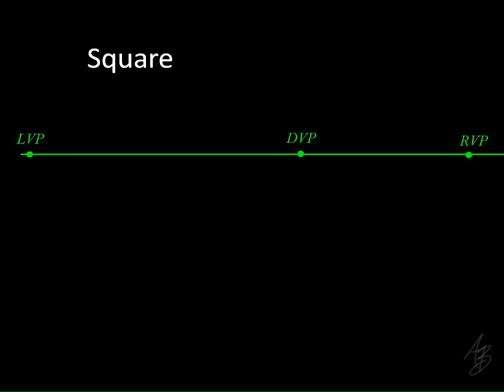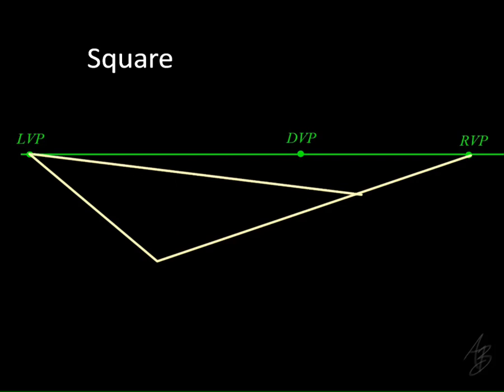So let's go through that construction one more time here. And like I said, I'll explain a little bit more how I would do this. From my starting point, I'm not even going to put the point on here, but I'll just draw the lines. From my starting point, I'm going to go to the right and the left vanishing points. Now I need to decide how big I want my square to be. I can pick any point along this line or any point along this line. Let's make the square a little bit bigger here, and I'm going to pick a point along the right line right there. So we're going to end up with a pretty big square here. This might be something like if you're standing by a football field, how it would look if you're standing right next to it. Then it would look pretty big.